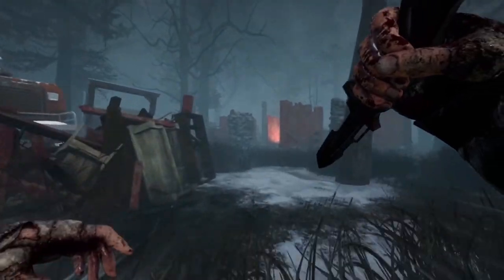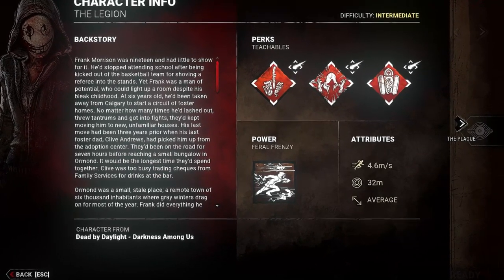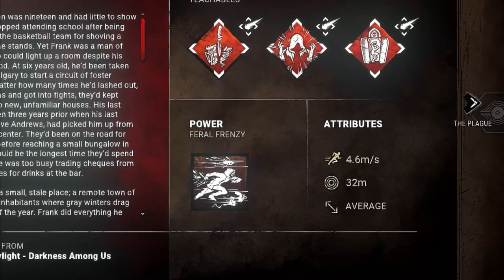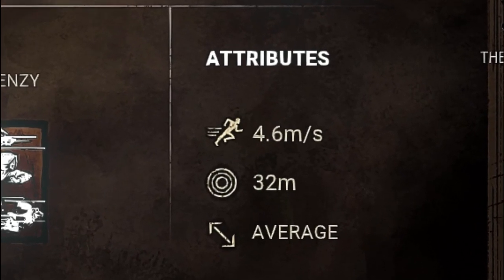The Legions have a movement speed of 115% or 4.6 meters per second. They have a terror radius of 32 meters, so all pretty standard so far. Their powers and perks are all about applying multiple injuries and keeping these survivors mending and healing instead of doing gens. So let's take a look at the perks and powers.